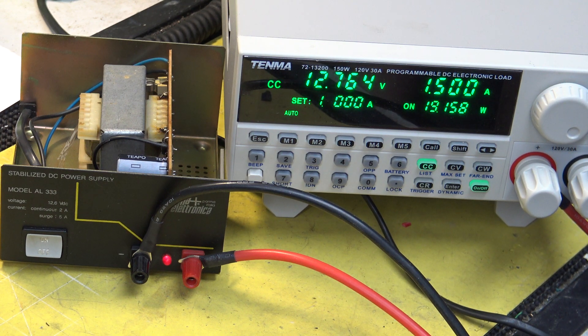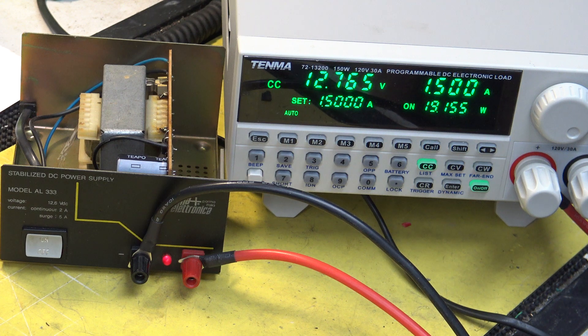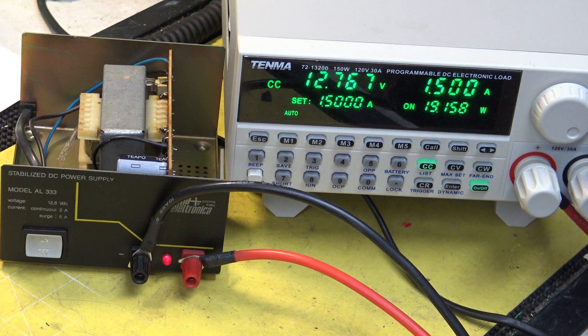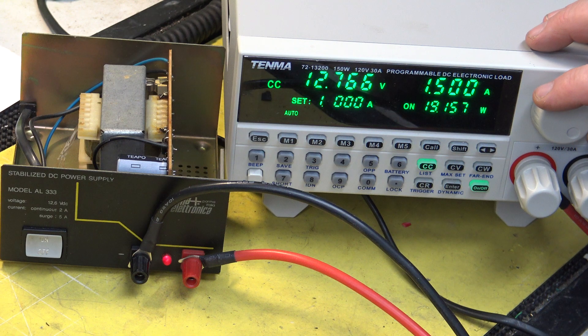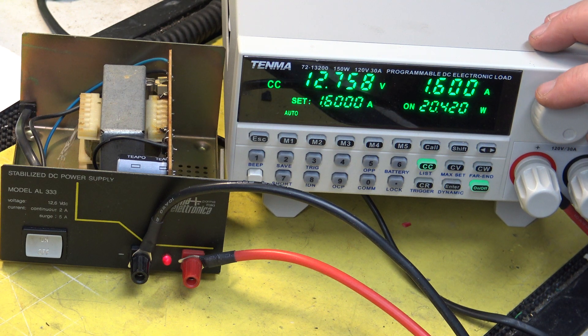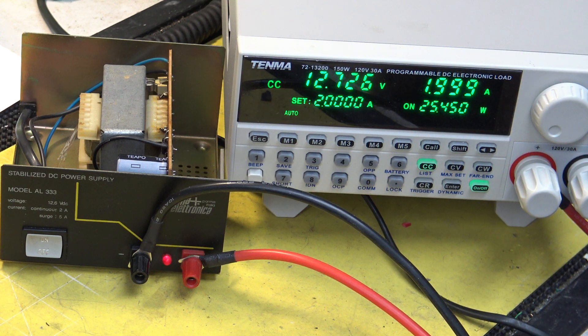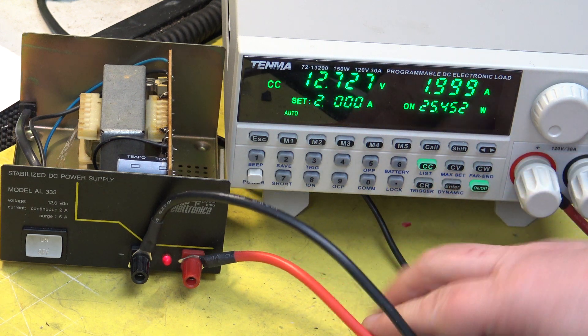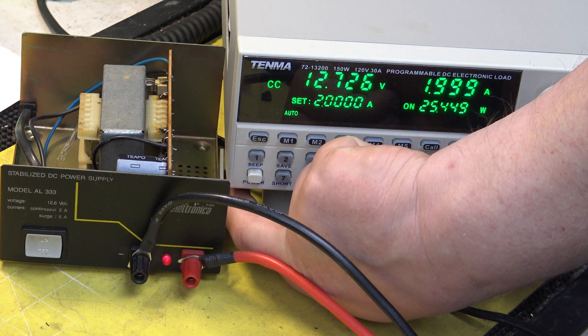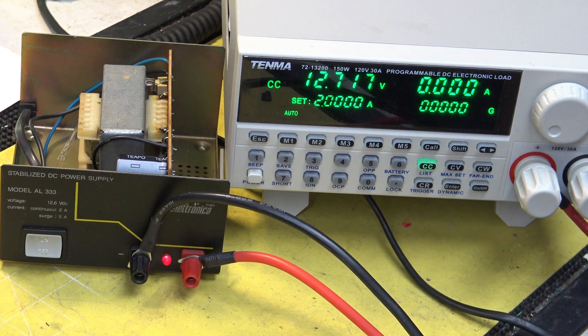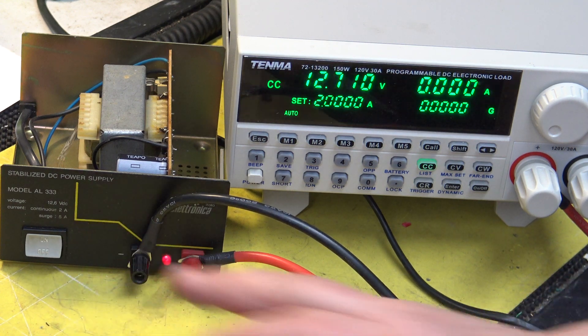One and a half amps—it's 12.7 volts. So most UK CBs, if you wanted a 12 volt supply, that would not be changing. Let's go up to the limit: 1.6, 1.7, 1.8, 1.9, 2 amps—still 12.7 volts. Now at this point it's probably warming up. It is. So now what we'll do is take that off. They say that it's 5 amp surge.